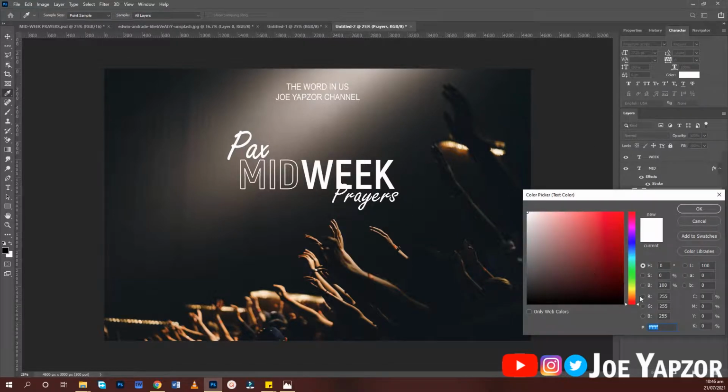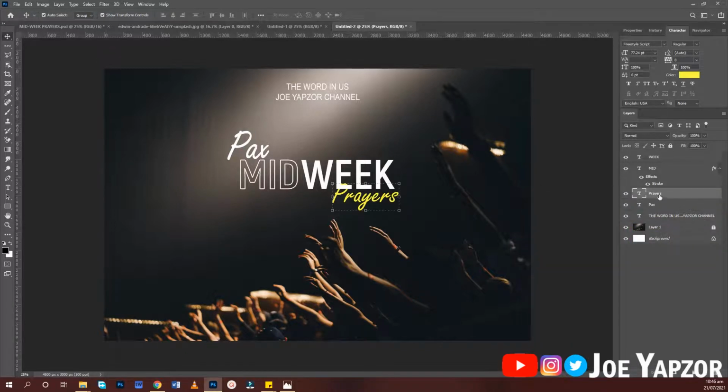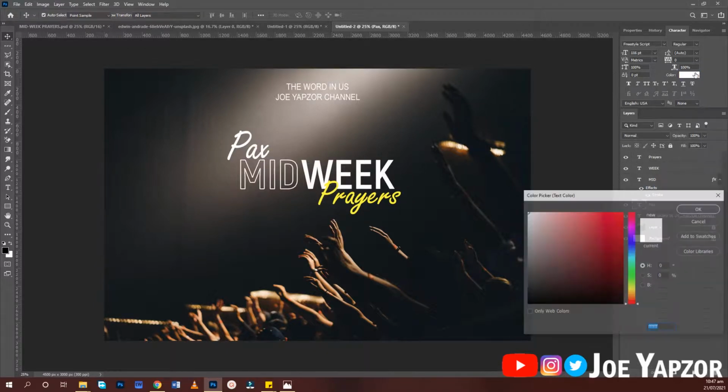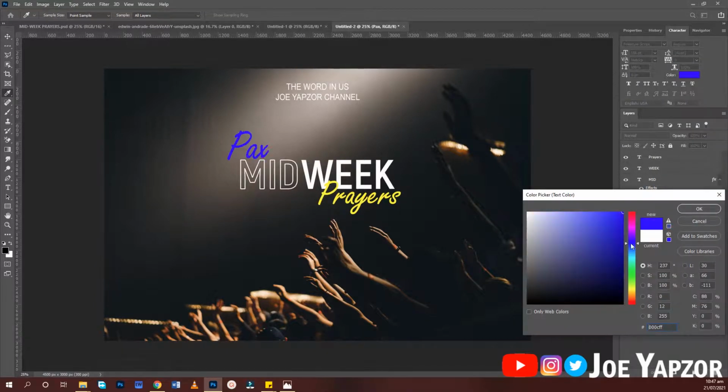Change the color to yellow. The yellow is because of the kind of place it belongs to. The colors of packs are yellow and blue, so that's why I used yellow there. You can use your own color. And here, as I mentioned, blue.